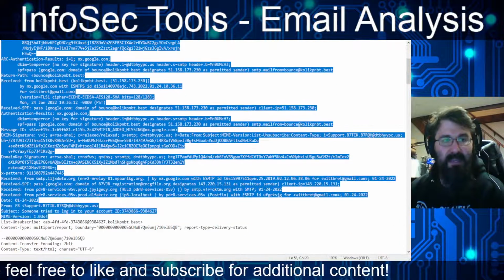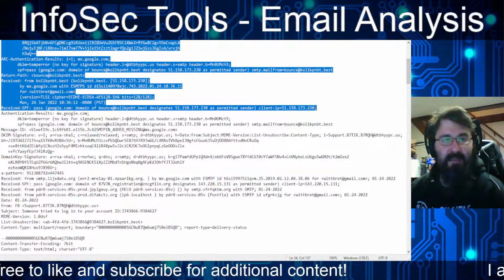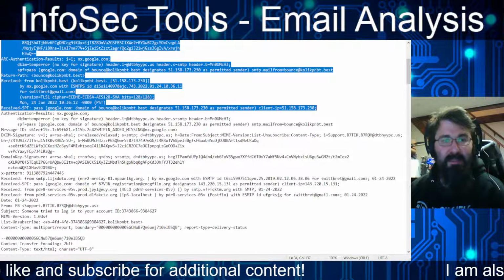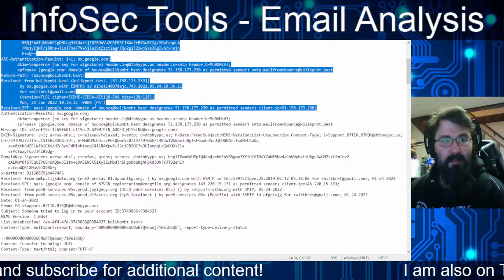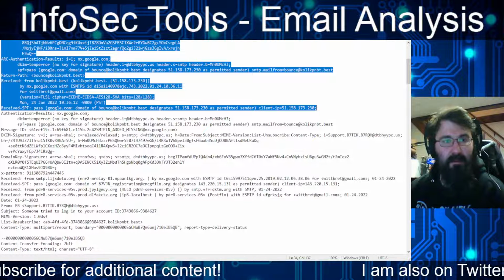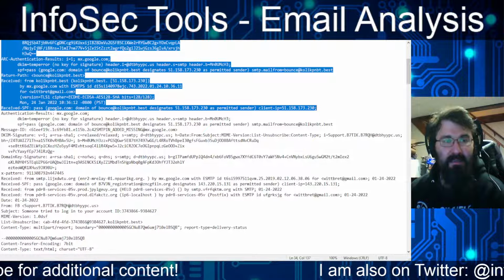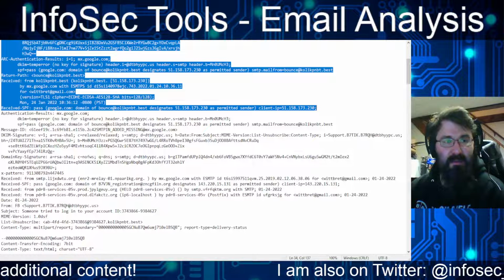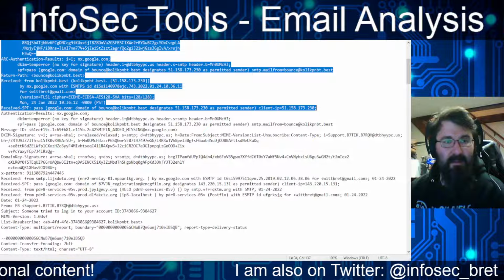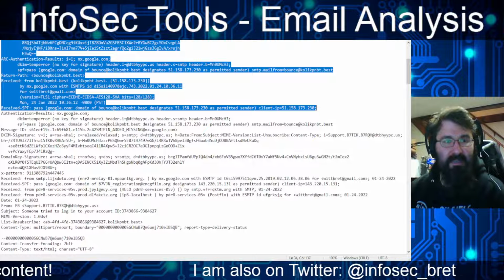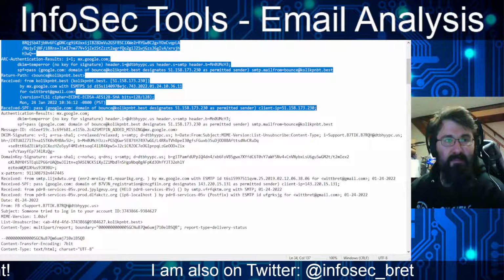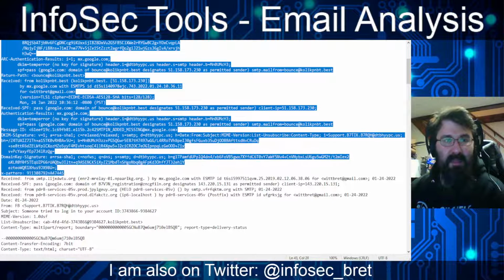Let's see things that would line up. We've got an SPF record this time, Domain Key, DKIM. We've got date, the same received, return path, and the like.